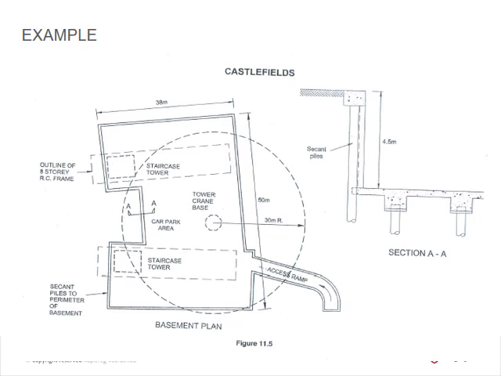Okay, so if you have a look at this example, it looks similar to that example that we had earlier on. I think they just looked at it a little bit more in detail, and they only have one tower crane now instead of the two tower cranes. And they've got an excavation of 5 meters again. So let's just go through that method statement.